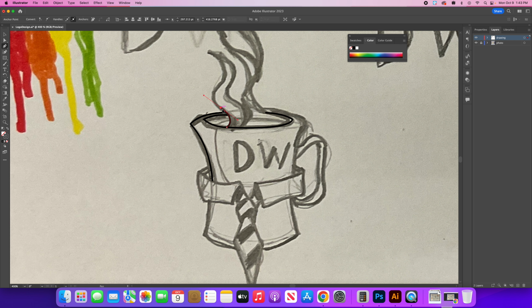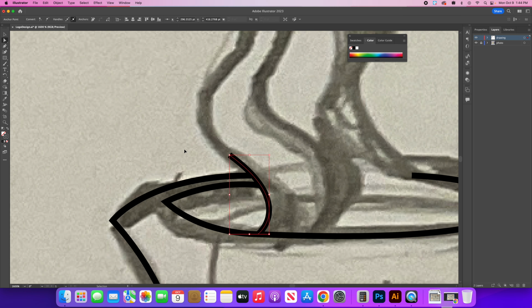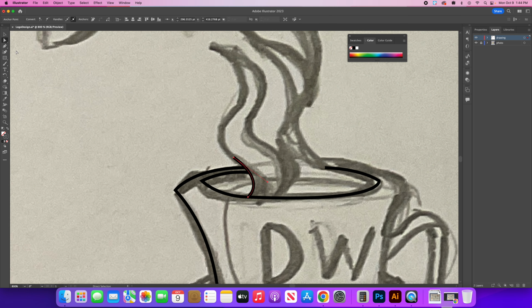So you might have to make some slight modifications to the drawing. So, for example, here, you see this line I drew doesn't finish that line there. So one of the things you could do is use the direct selection tool. And if you want, you can click on the point and then drag the point to move those lines around. So you want to be nitpicky, fix things, and then just continue that line.